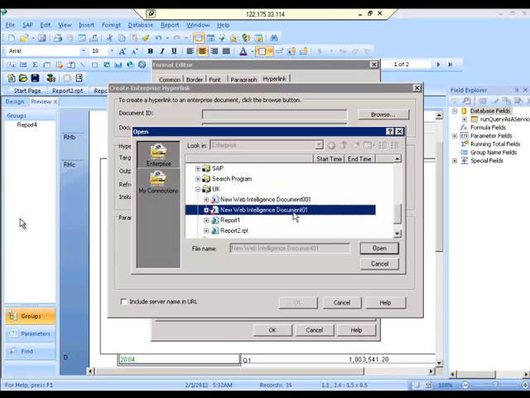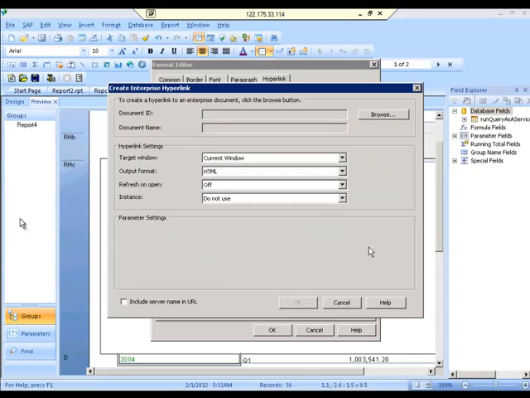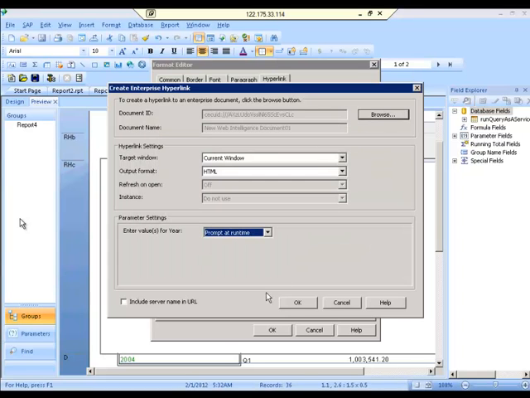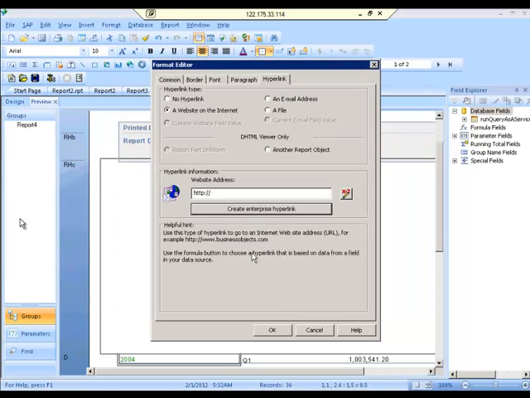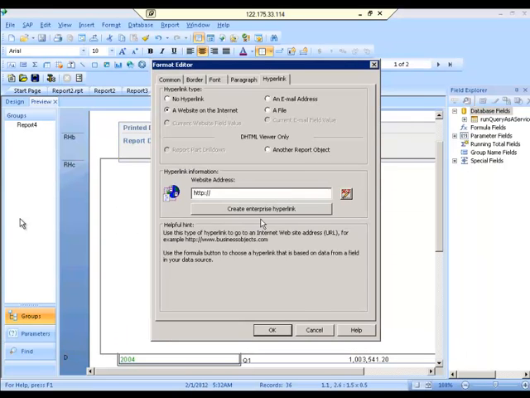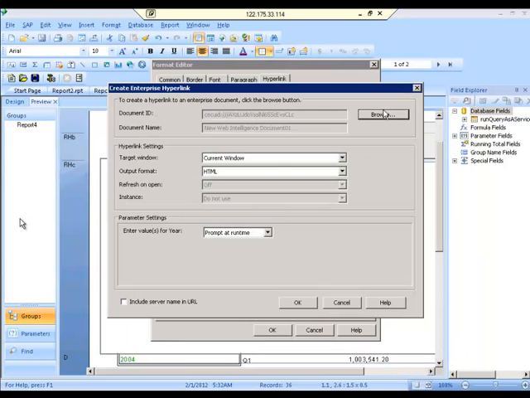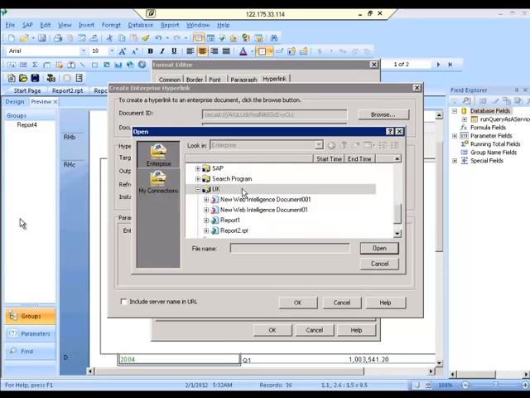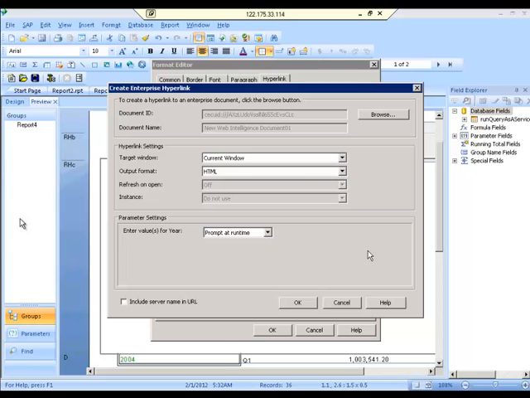I'm browsing for this particular webi report. Just select that webi report, click on open.